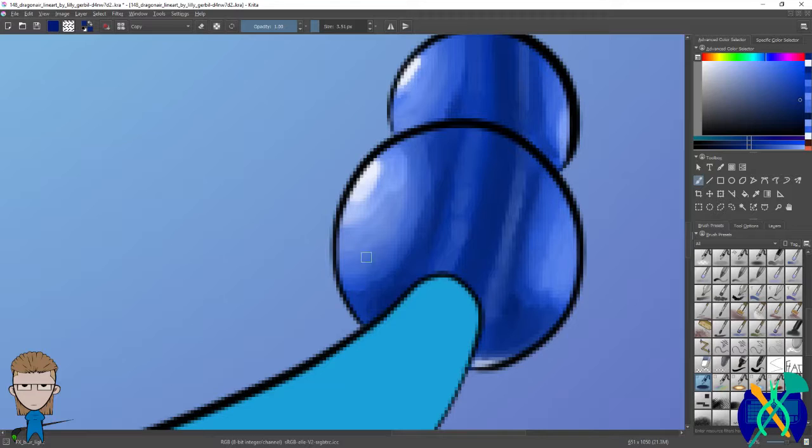Nice and tiny. No. What are you doing? Blur light? I just want you to blur normal. Why? The hell is wrong with you? This should not do the thing that it does.